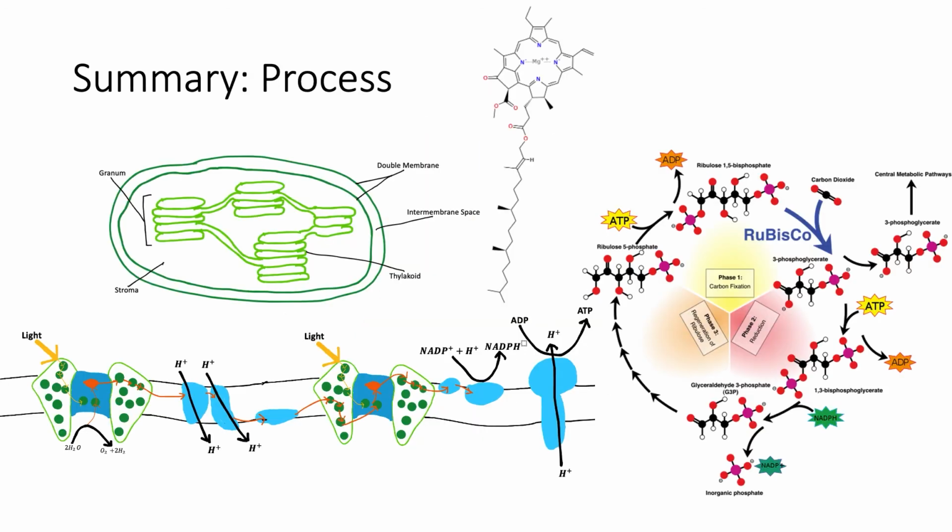Alright, so this is an overall summary of the entire process of photosynthesis. The first thing to remember is that there are these two very separate and broad parts, the light-dependent and the light-independent reactions, and they both occur in the chloroplast. The light-dependent reaction uses water and light to get electrons through the photosystems, and those electrons are then used to make ATP and NADPH. The light-independent reaction occurs as a cycle in which carbon dioxide is bound to rubisco, and then NADPH and ATP are used to make G3P, which can then be used to make glucose at a later point in time.